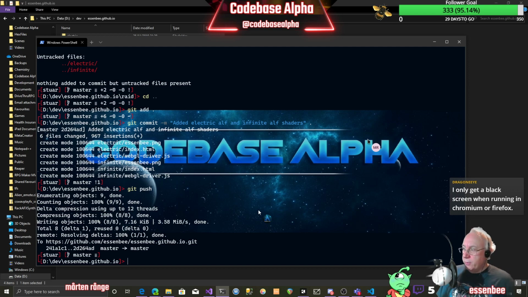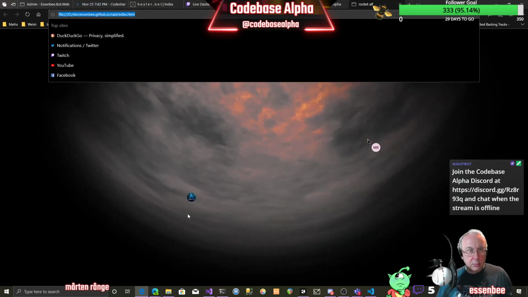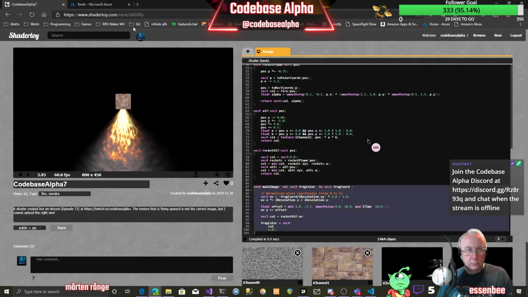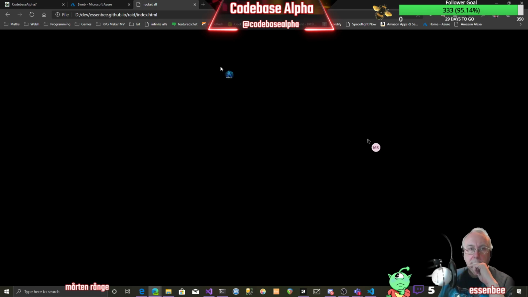So I'll be able to change those after the stream. Now, black screen in Chromium or Firefox. I can try that as well. Black screen? Oh, right, that's interesting. I know that Chromium has some things to make sure that the images are loaded from the right place. We can see if that is the case here. Oh no, I did the wrong thing here. So yes, that's interesting. In Chromium Edge, you just get a blank screen as well.